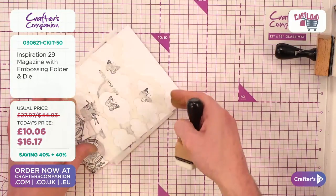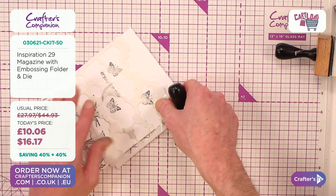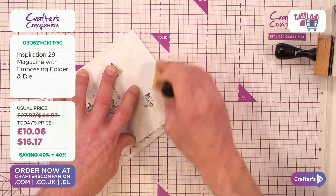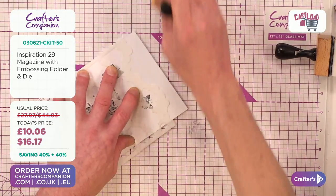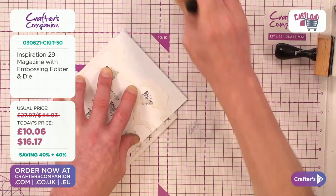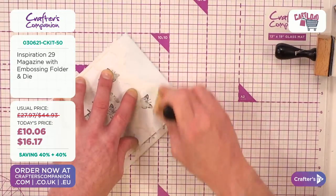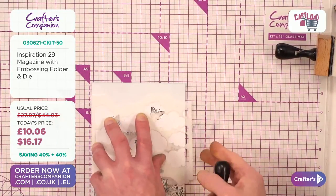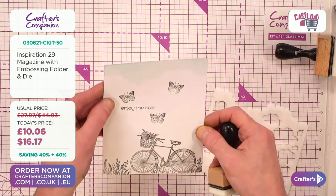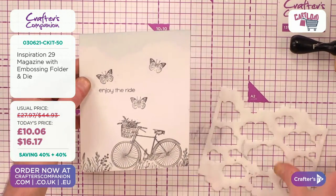So what I'm about to do now is start to do some colouring, and I'm going to go up to the edge of this stencil. If you want to use your temporary spray, of course you absolutely can. Sometimes, depending on the colour you're using, it doesn't always look as though you're getting a lot, but if I remove that away, there we go. See how we're getting that outline there? And that's just with a light blue.